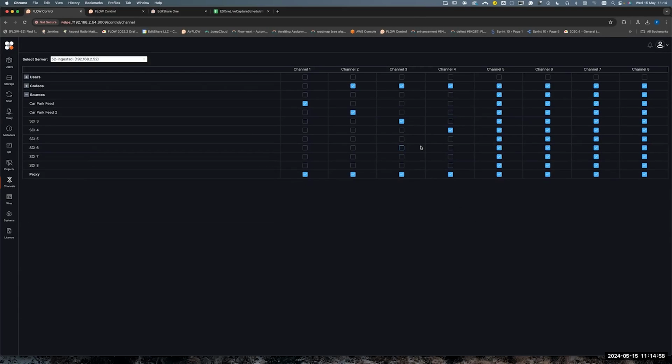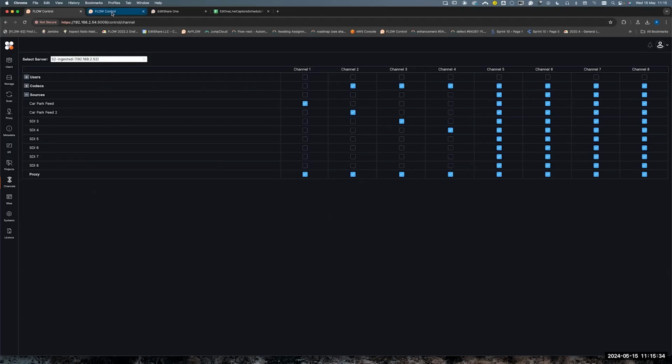The next thing is the sources. If you are not doing multicam, it's a good idea to have a one-to-one mapping of source to channel. In this way, car park feed is only available on channel 1 on the server, car park feed 2 is only available on channel 2, etc. If you are doing multicam, it makes sense to have one channel with all your sources available. In this case, the first 4 channels, I'm just mapping one-to-one. I would have proxies switched on to make proxies in the channels as well if required.